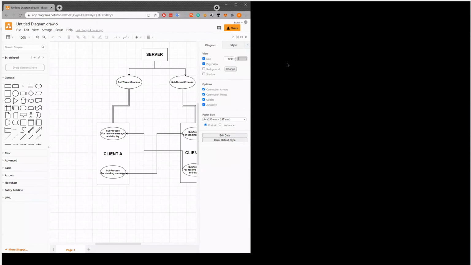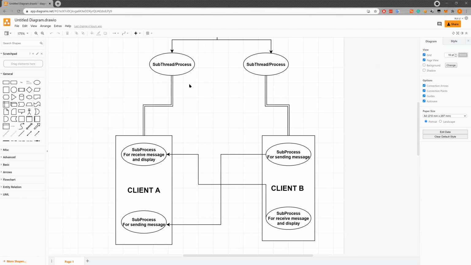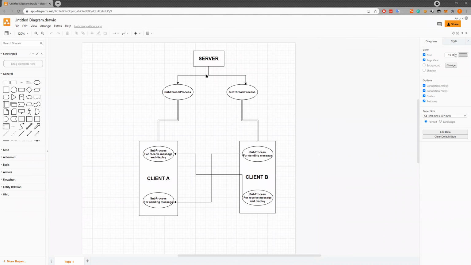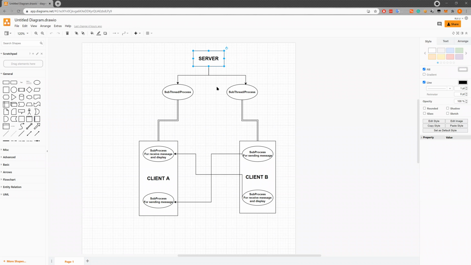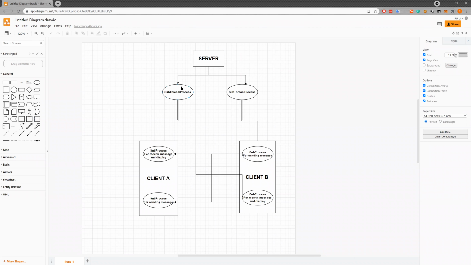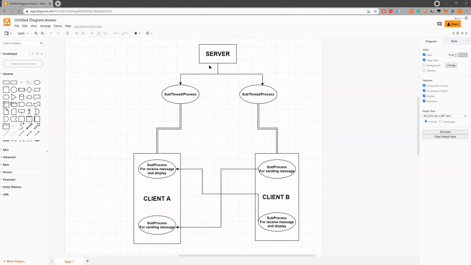Okay. So in here, I just introduce a very simple example about the server and client structure. As you can see here, at the top is the server, and the server will handle all the incoming connections for the client.